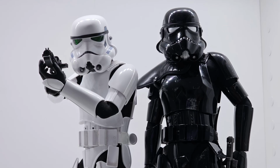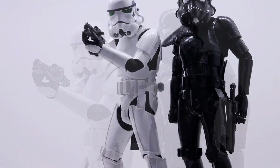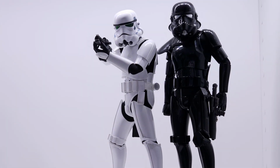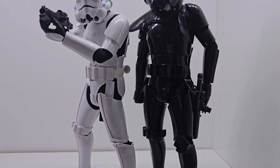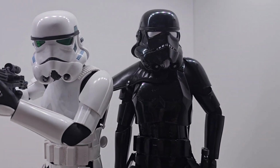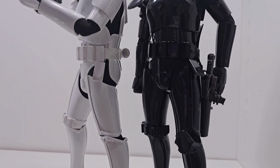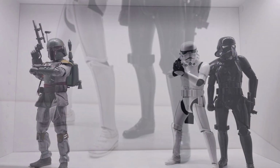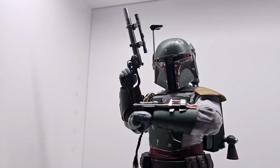Now, of course, I've got my clean Stormtrooper on the left from Return of the Jedi, and my Shadow Trooper on the right. I don't usually like to display two figures in one square, but this is one area that I actually really like that exception to my little bit of a rule there. I think they look really beautiful together, and they look like they're supposed to stand together, unlike other characters where, yes, they're from the same movie, but it might look a little strange or like you're running out of display space, so you had to do it. I don't get that sense.